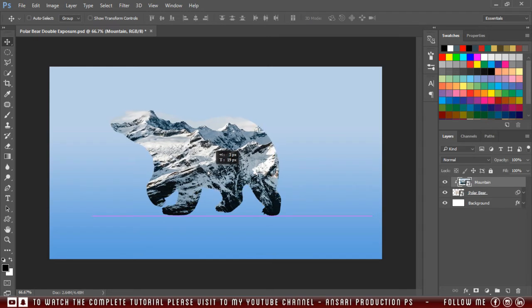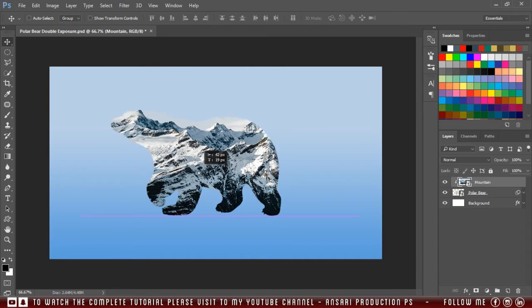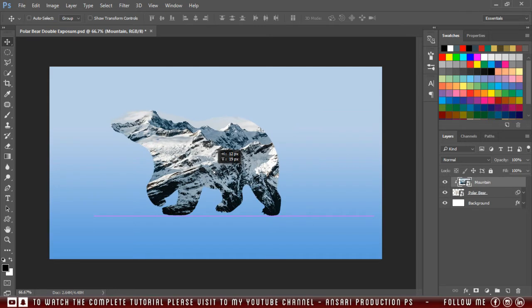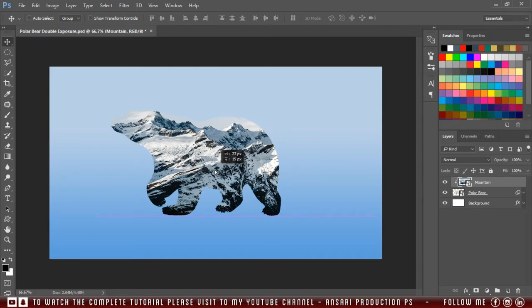I am trying to find just some good looking area. Perfect.